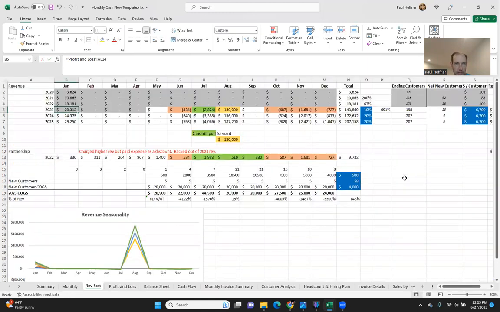Let's make sure these are all row 14. Yep. Okay, so these we can carry all the way across.